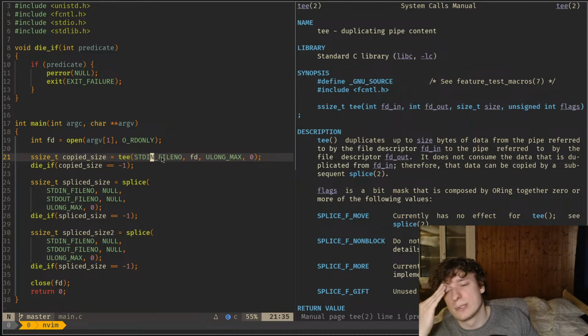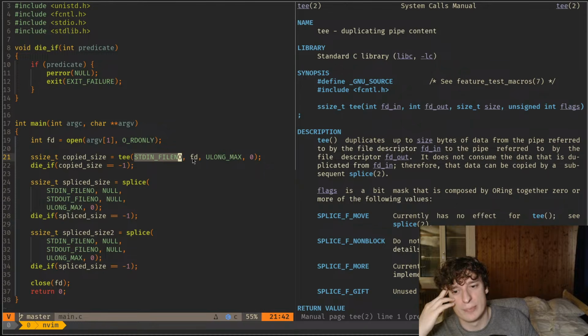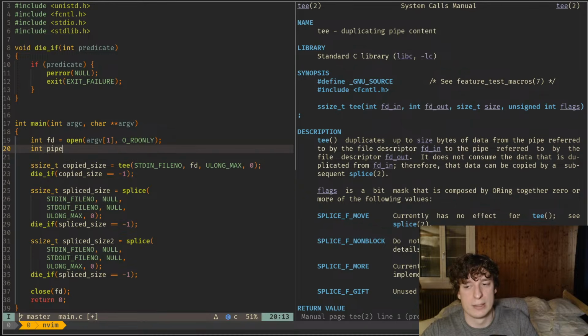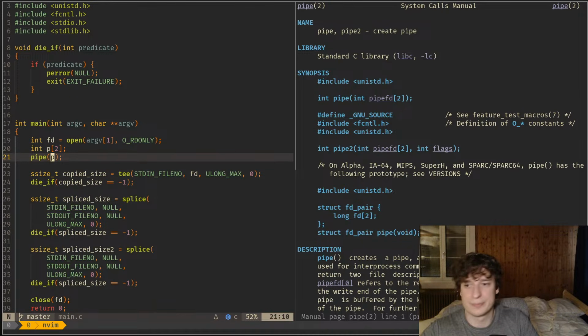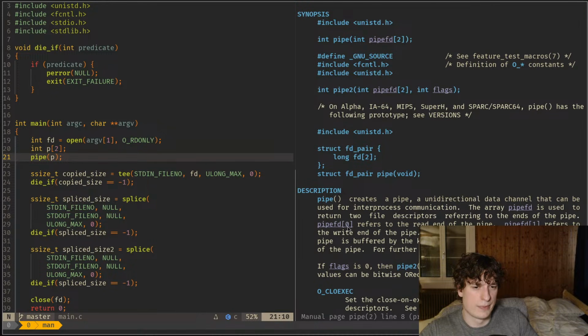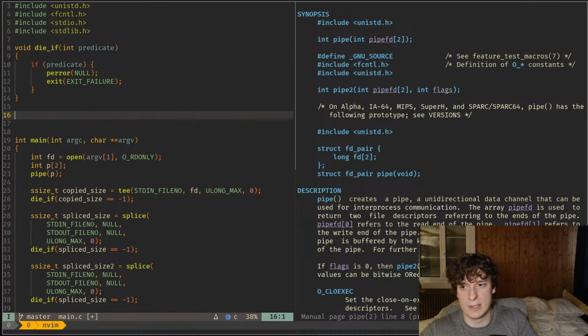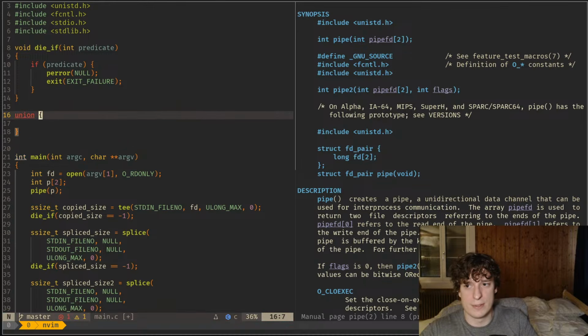So stdin should already be a pipe, since we will just pipe some data into the thing. So this is a pipe, this is not a pipe. So I do need a pipe. Int p is gonna be equal to pipe. That's not how the pipe syscall works. Like so. So there we go. And I always forget, a unidirectional channel. So 0 is the read end. Let's create a little helper because I never remember these things.